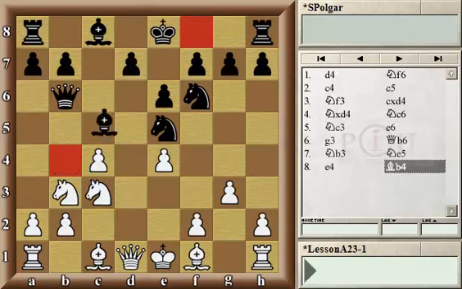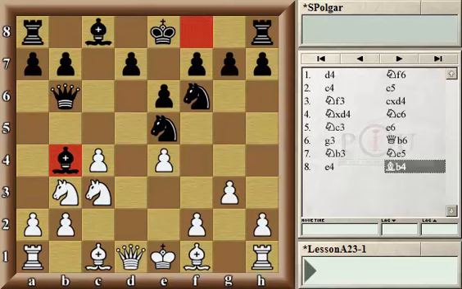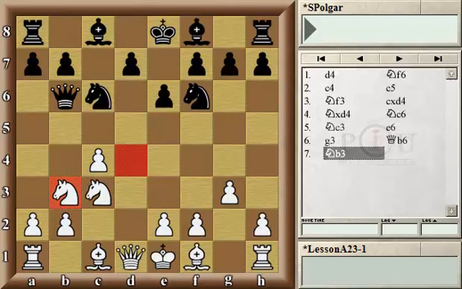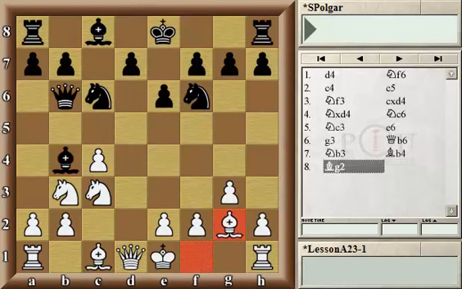And then bishop b4 would follow up, pinning the white knight, attacking the pawn on e4 indirectly, and white would typically respond with queen e2 with a very interesting and complicated game. But I don't want to spend too much more time on this opening phase, and black played bishop b4 right away, and white of course hurries up and continues development to get ready to castle as soon as possible.